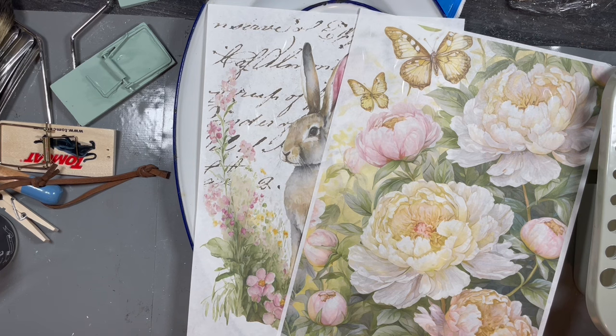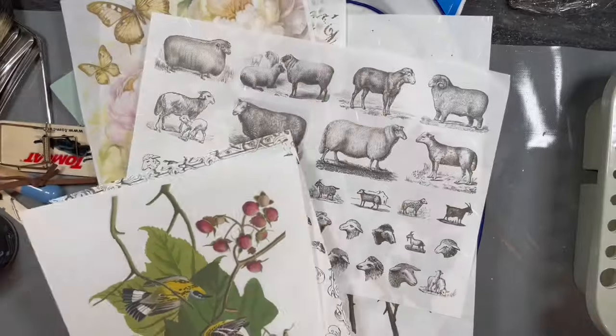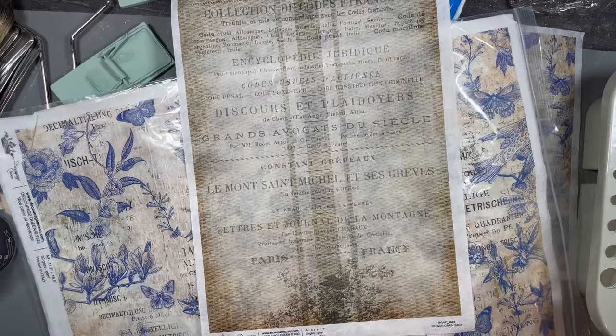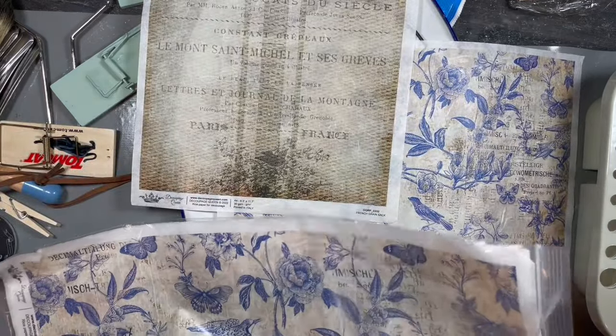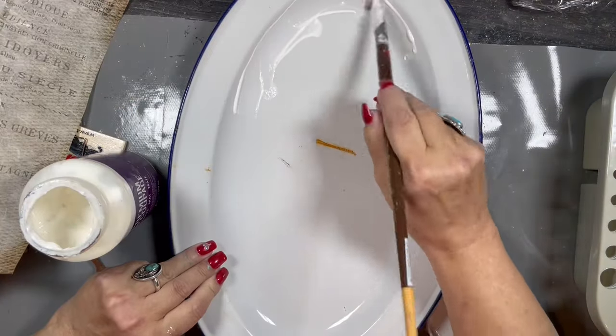But I still wasn't sure what I wanted to put on there. I want the enamel plates to be usable all year. So I thought, oh, I don't know if that bunny's too seasonable or not. Roses, they're pretty. I like the farm animals. Oh, this one works out good. And I love the blue and light.